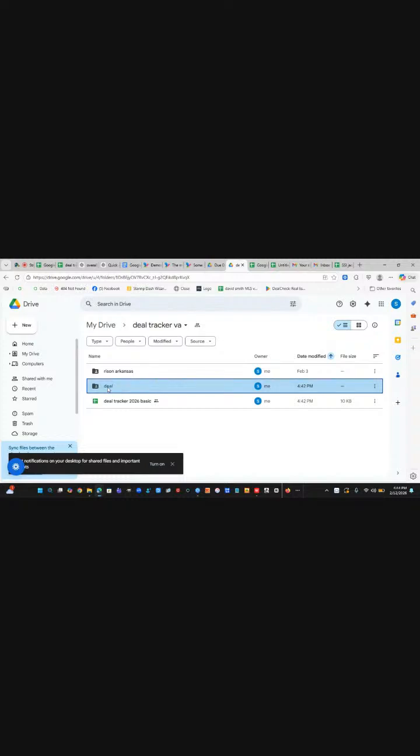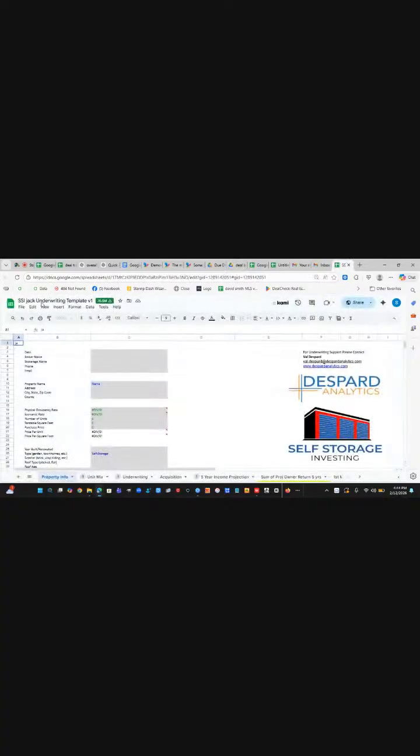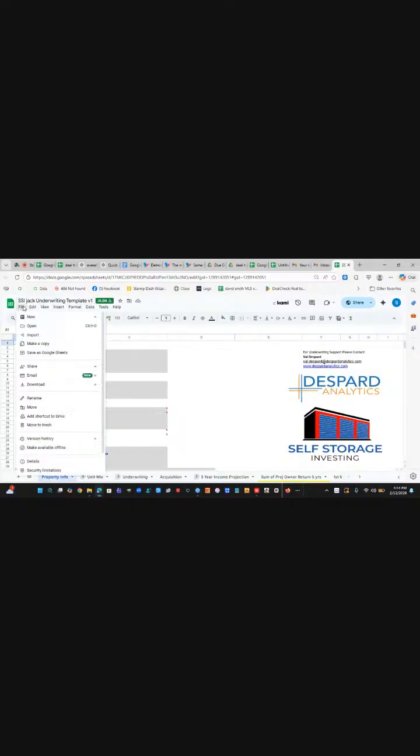And when you make a spreadsheet, because you will make a Jack spreadsheet, you're going to come to this template, the SSI Jack underwriting template version 1, and make a copy of it.